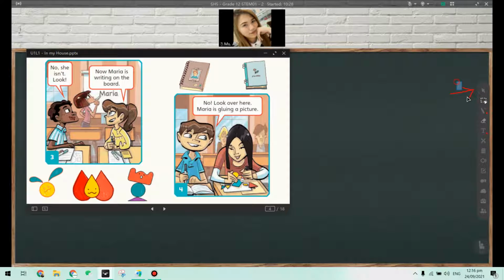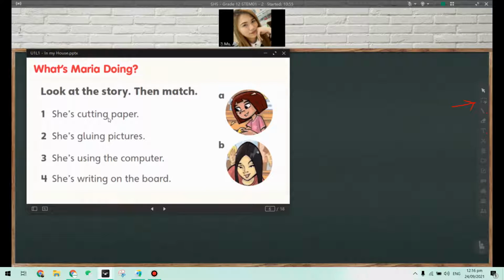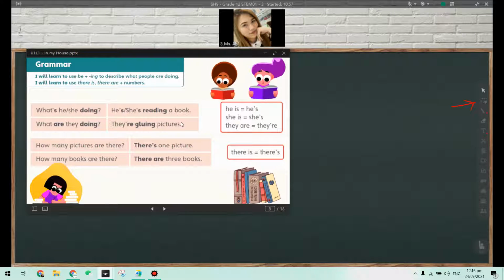So next we have the function which is the select and move, or the drag tool. For the drag tool, you can drag anything that you want, or any pictures. For this one, you cannot drag any picture here. So basically, if you use the drag tool in the PowerPoint, it doesn't do anything, okay? Compared to the click, whenever you click this one, it automatically goes to the next page, okay?